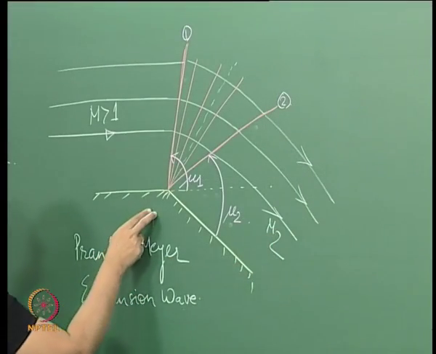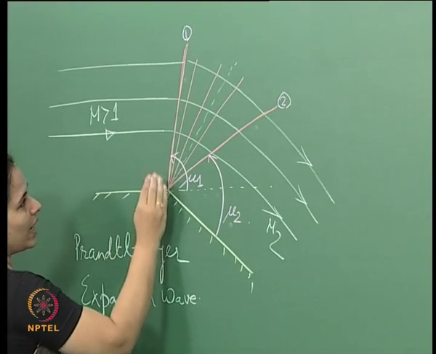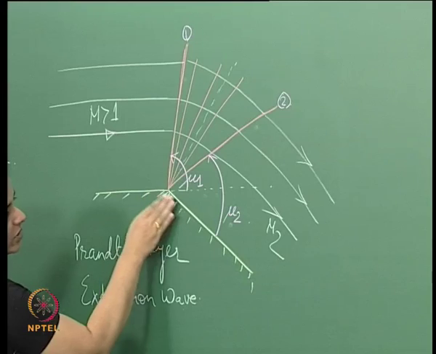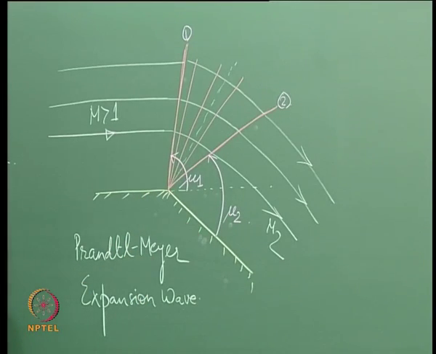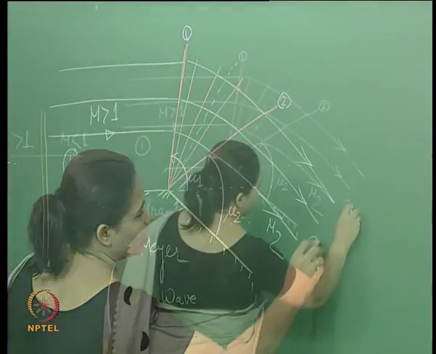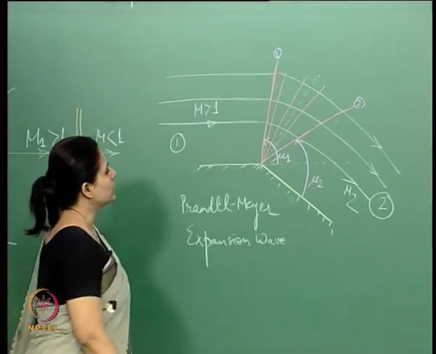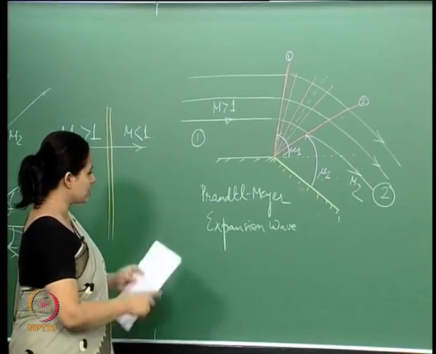Because what you see here is that this Mach wave is here in the surface, and then it expands, and the surface has actually changed, which is this. So therefore, we take the angle with this surface here. So this is essentially my Mach wave. Now, if I consider this as the first region and the second region over here.